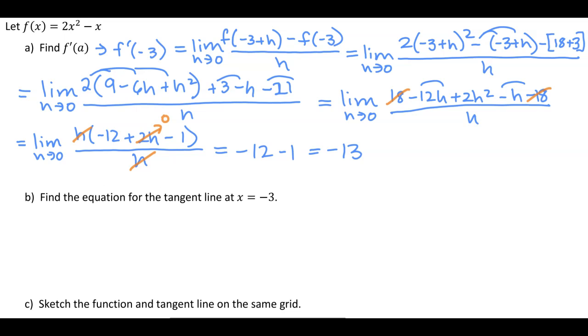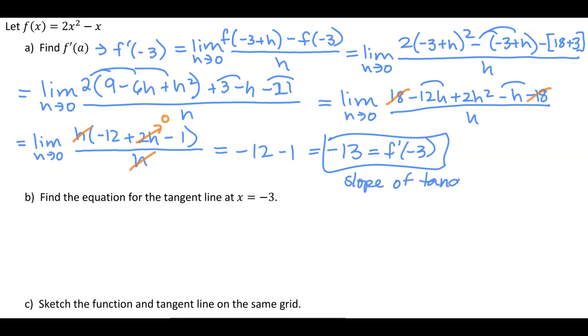Part B is a little bit of a new one, but it's really just an algebra question. Part B wants us to now find the actual equation for the tangent line at x equals -3. The important thing here is that you remember that f prime of -3, what we just found, is the slope of your tangent line. So we've already got that key piece of information. We know that the slope is -13. We also already know what our x is. To find the equation for a line, we just need to know what our y is. And this part, sometimes people will space on until they've practiced a little bit.